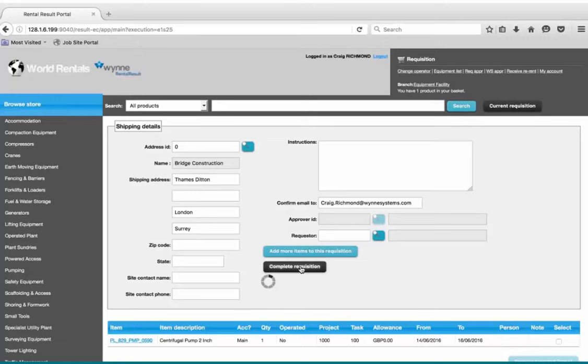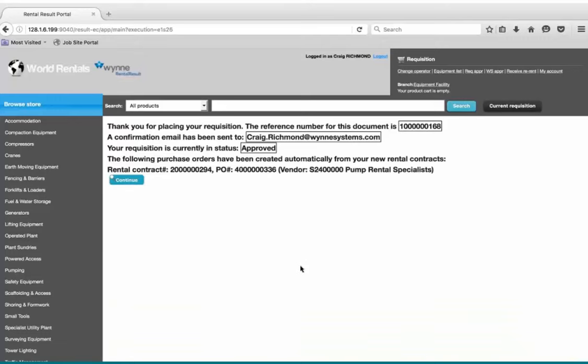And you're going to see that my requisition, we don't need to worry about the requisition at this point. Effectively, it's immediately vanished. My requisition has become a rental contract, and I don't need to worry about a request for purchase because I only have 1 preferred vendor. Therefore, it's turned that straight into a purchase order, and that purchase order has now winged its way off to the vendor in the background. So there's no human touch at that point, from the point when the human being at the job site puts the requisition on until when the actual order hits the vendor's system. So there's no need for any interaction in the middle part of that.